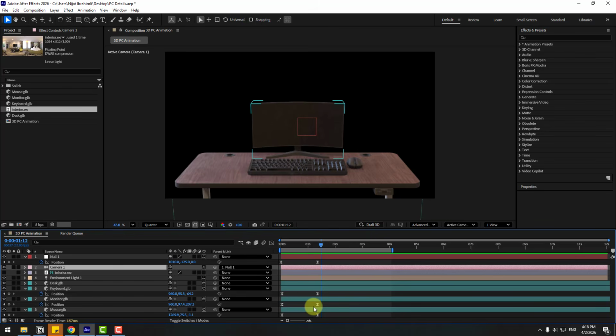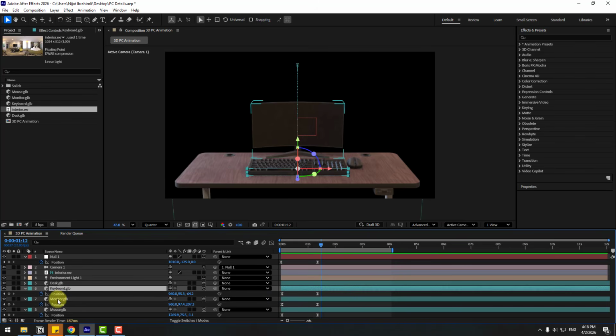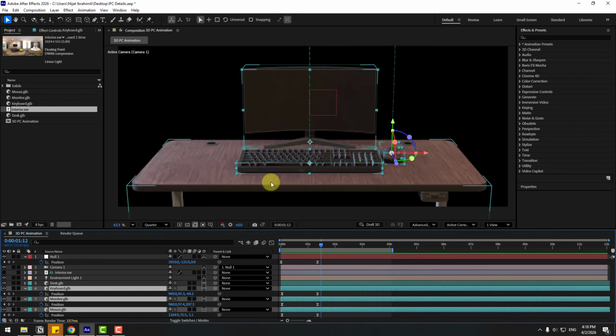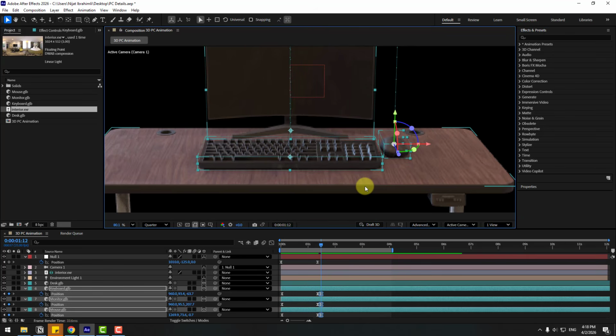To go frame by frame through keyframes, you can press Page Up on the keyboard. And first, let's choose this keyboard, monitor and mouse. Let's zoom to here and move it up a little bit for bounce animation after falling. Again, go to 3 keyframes, 1 to 3, and move down for 3 keyframes, 1 to 3.